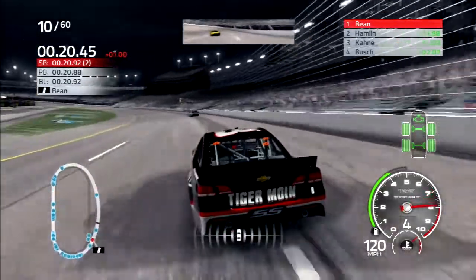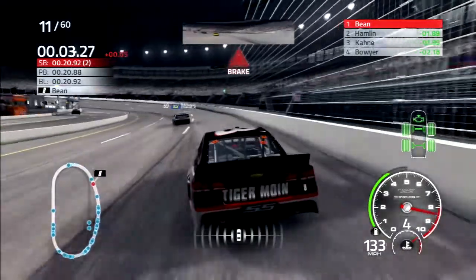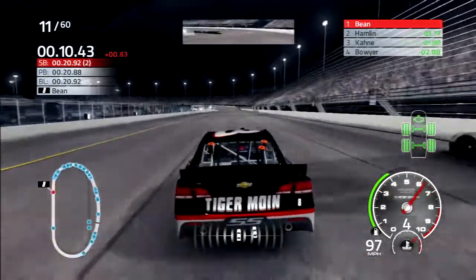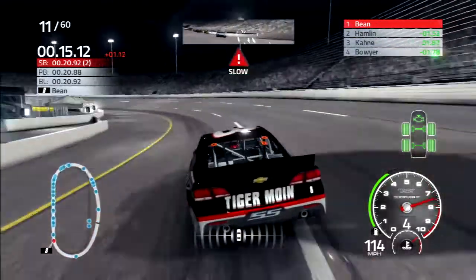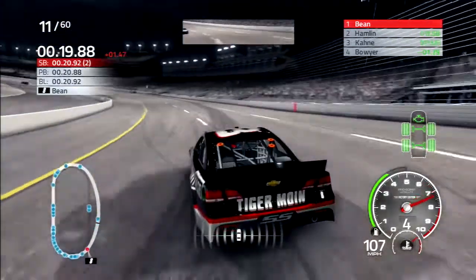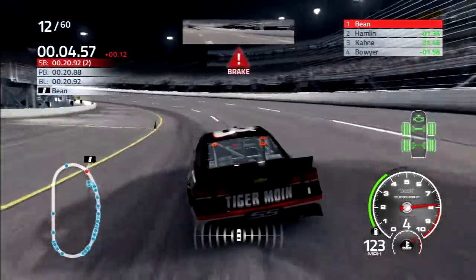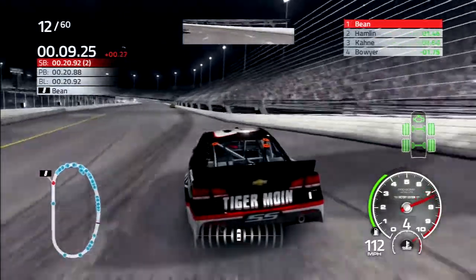So get around David Gilliland, put him a lap down. 50 to go. 5-0. You can do this. 50 laps to go. Gonna try to get the run on a high side, and whoop, well, high side's clear. I was on the gas. Casey Mears apparently was not, as he now goes a lap down. Now this lap traffic will help put a gap between myself and the second place spot. They're gonna hang them up just a little bit, and I'll be able to use them as defense.